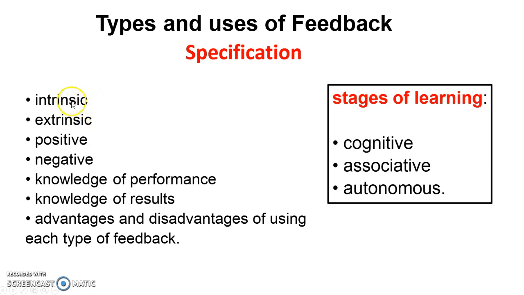I'm pretty sure that a high number of you will be able to say intrinsic feedback is better for a certain stage of learning. Okay, so that is something that you'll know from your stages of learning work, and you can see how that might work. So that's just making sure you understand that when you're evaluating or giving advantages and disadvantages of different types of feedback, often the variable that allows you to start the evaluation will be linked to the stages of learning. So we'll have a look through that as we go along.